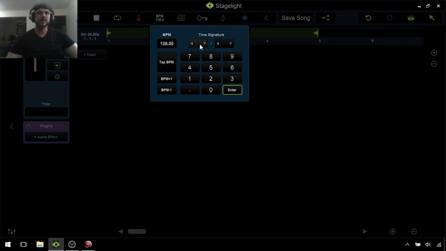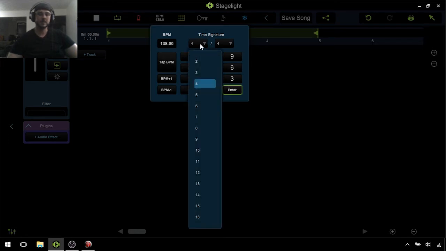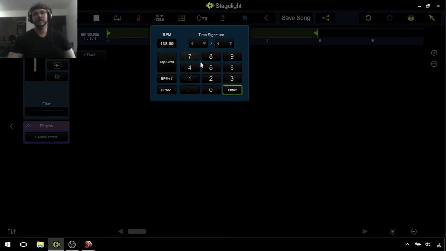You can change the time signature, which for now we're going to leave at 4/4 until I figure out what sample we're going to use. And then you can bump it up 1 or 2, like let's say you slipped on this, you can always just come in here and fine tune it. But so we'll pick 112. You can do decimals, but I don't bother with those. It's simpler, especially if you're doing collabs, to keep them even integers, no decimals. So again, click off.